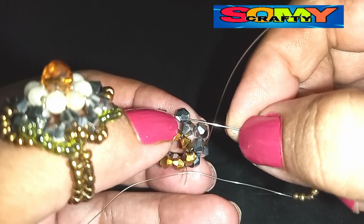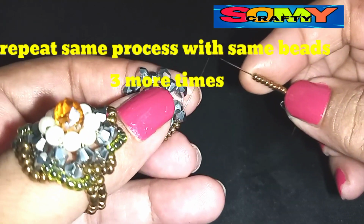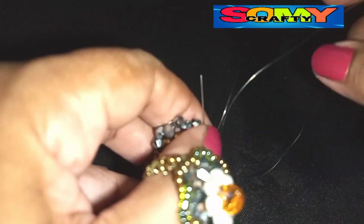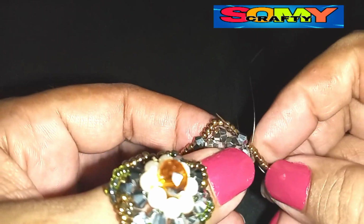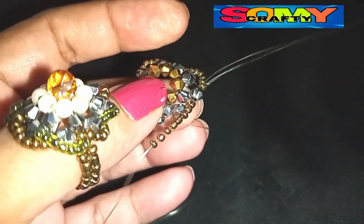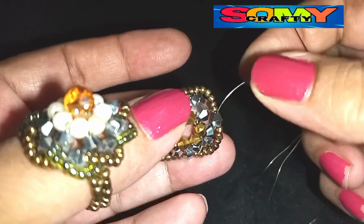We are adding 8 golden seed beads, size 11. We pass through 1 silver bicone which we added in the last round, and we entered to the next. We have skipped 1 silver bicone between, and in this way, after skipping 1, we will add 8 golden seed beads 11 from one silver bicone to the other. We have added 8 golden seed beads 4 times.